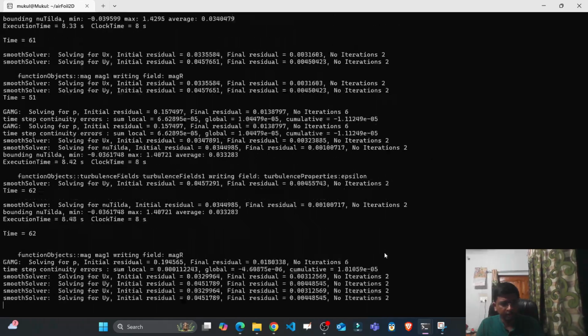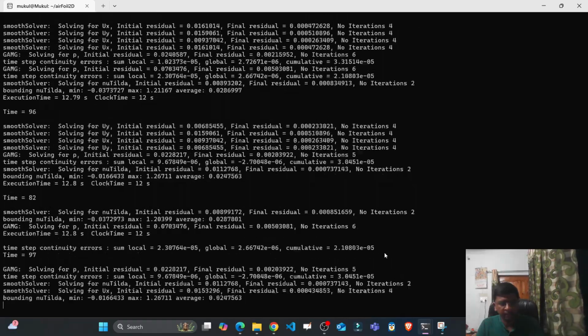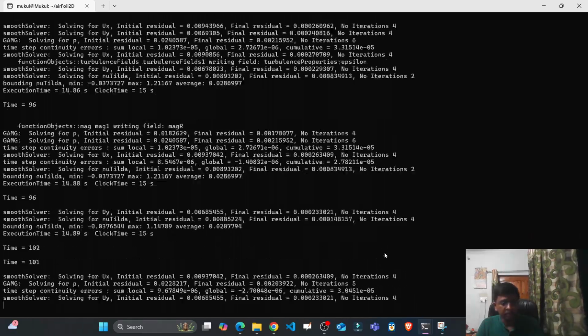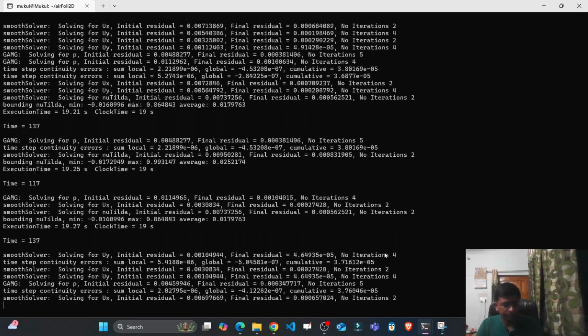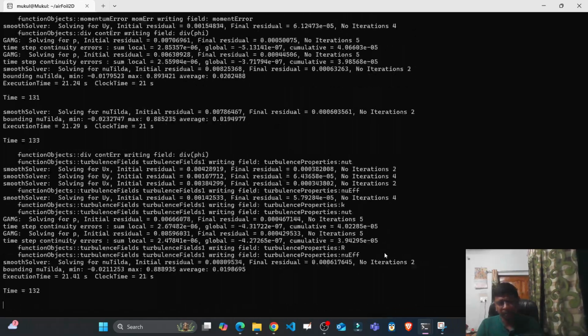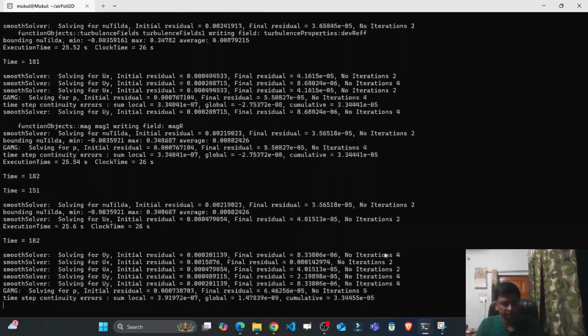It will take some time to solve, and after that the simulation will be completed. It will take 3 to 4 seconds, so we can just wait till then.